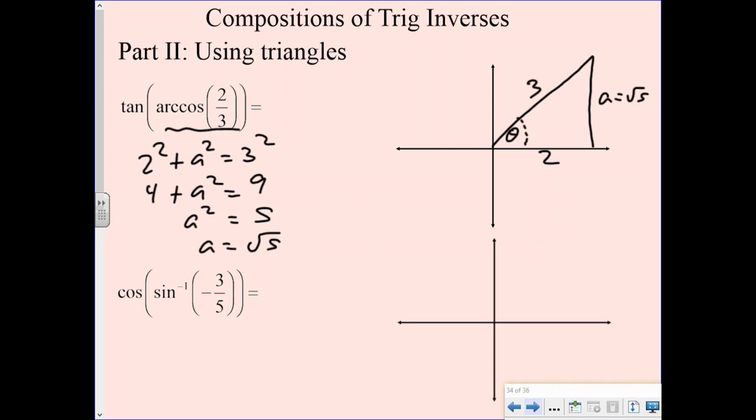So the tangent, the actual final answer for this thing, the tangent we know is opposite over adjacent. So opposite over adjacent. So my final answer here is going to end up being √5 over 2. Okay? So that is how all of these things work out. You just have to keep in mind what quadrant you're drawing your triangle in and watch your positive and negative signs. Remember, you can only be in either quadrant 1 if everything is positive, and quadrant 2 or quadrant 4. You will not have a triangle in these kind of problems in quadrant 3.